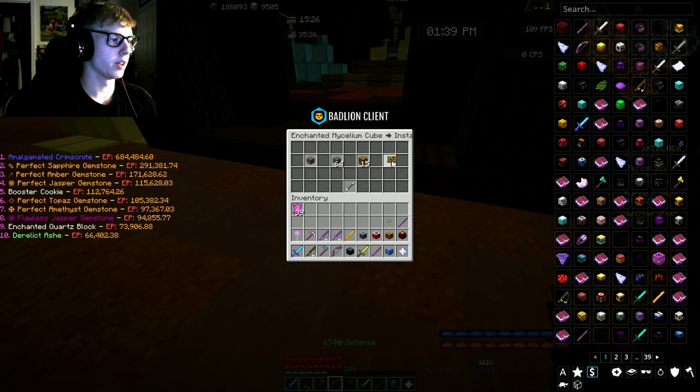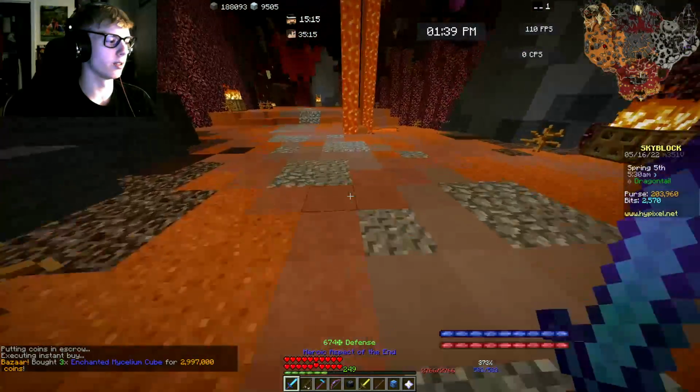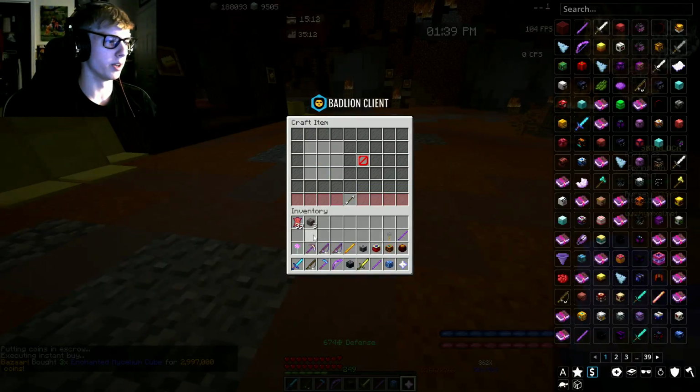Enchanted mycelium, buy instantly 3. How much is that going to be? 3 million coins. All right, there we go. 3 million coins down the drain. That hurts a little bit, but it's going to be worth it.